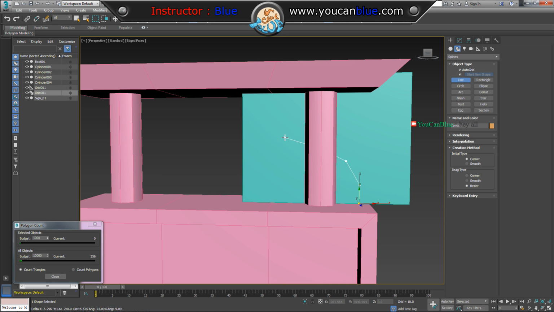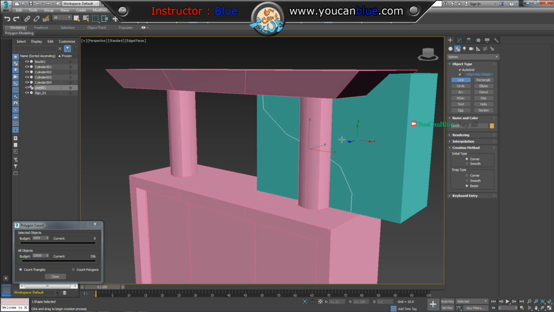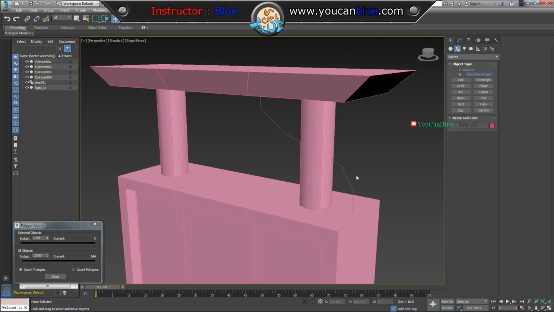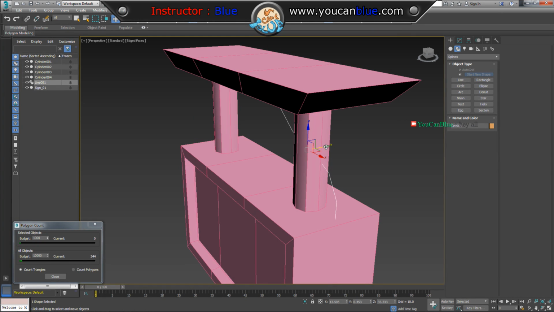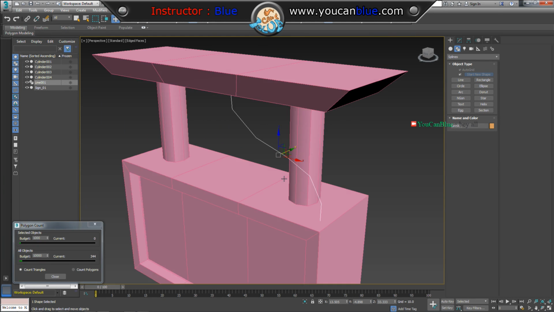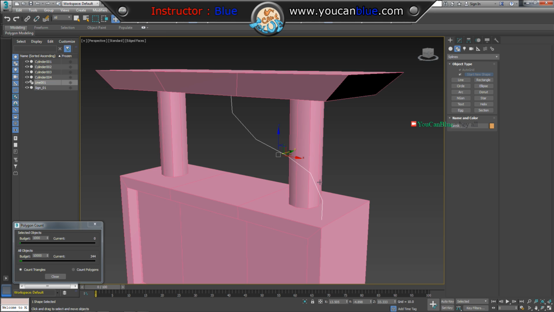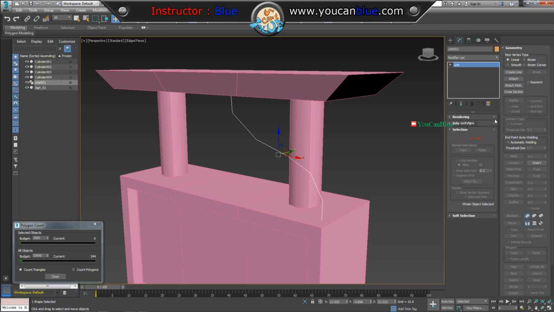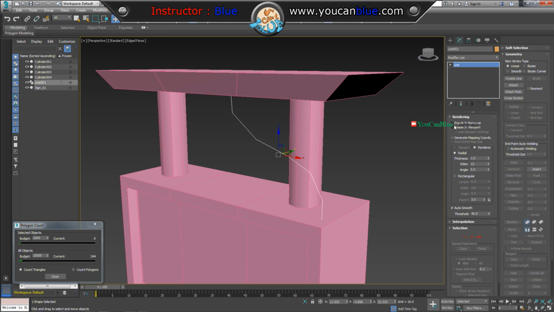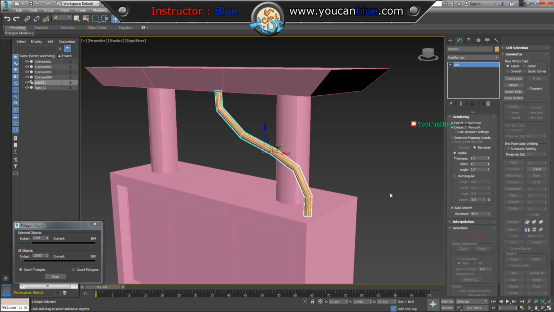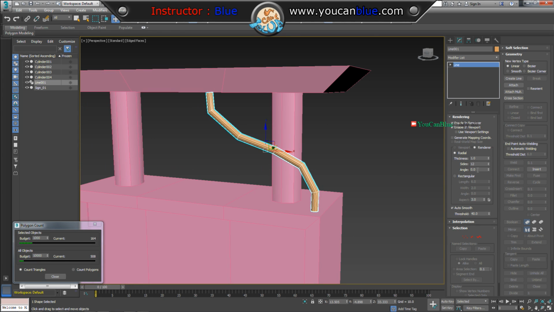Now, I want a cable, an electricity cable type thing to come out here, yeah? So, a couple of ways we can do this. What I'm going to do is make myself a box, like this, watch. Okay, and not delete it straight away afterwards. There we go. And the point of this is that I'll be able to build a spline on top of this box.